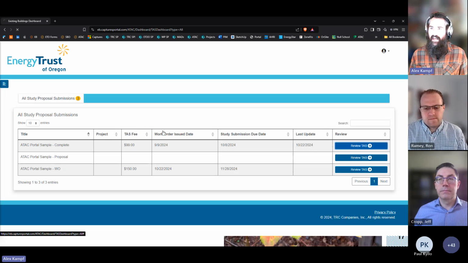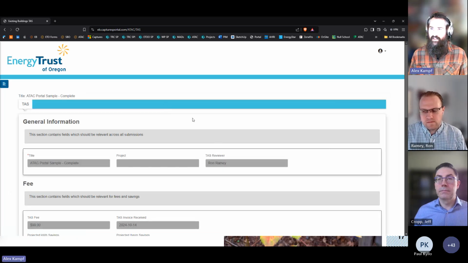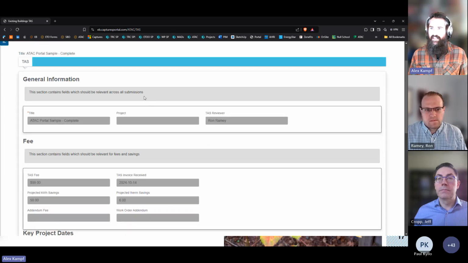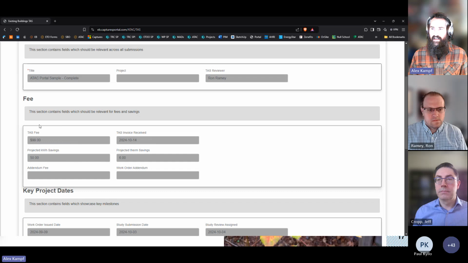So you can click that and it will give you, again, a read-only view of the task information. So some general info, the title, the project number, and then the reviewer. I think I've also added a field to this section that'll be in the update, hopefully by the end of the year. And then the next section on fees.